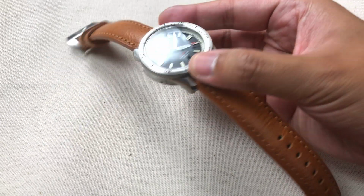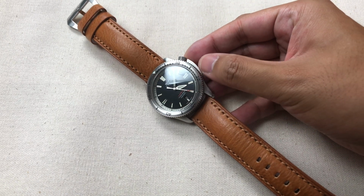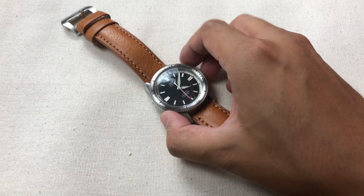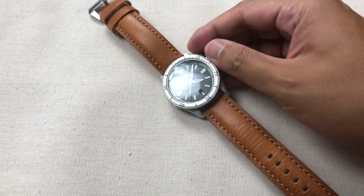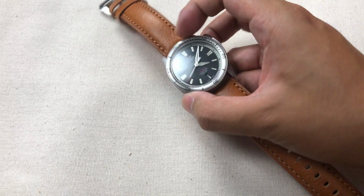But yeah, it has that, and it has this really unique crown guard. If you can notice that right away. Kind of reminds me of the Zodiac Olympus, which has kind of that shape, but on both sides. But it's really subtle and also just super unique. And of course, the crown is over at the 2 o'clock side too.